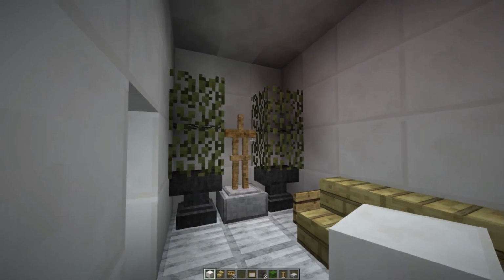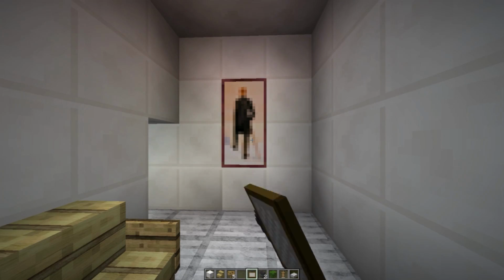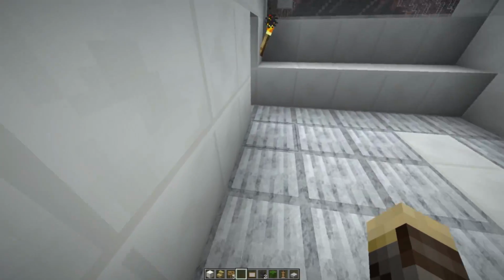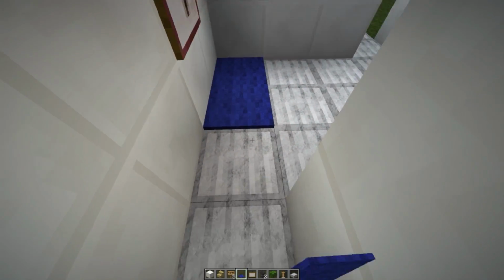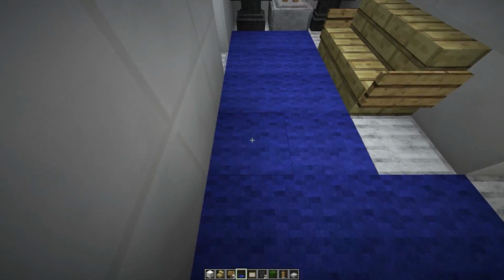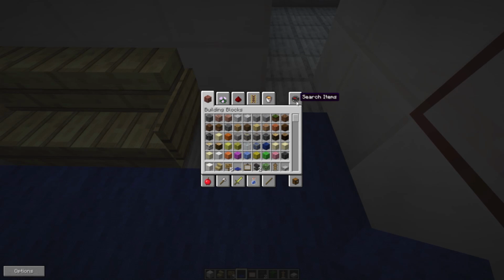I'm not really sure what you would add into this tiny room, but I know on this side we could go ahead and add in a painting just like that. Let's just go ahead and add in our trusty blue carpet since that's everywhere in the house and it's basically the theme of this entire interior. Let's go ahead and do that. I think it looks okay. And we could, of course, replace these blocks at the bottom using our blue wool. There we go. Got those.